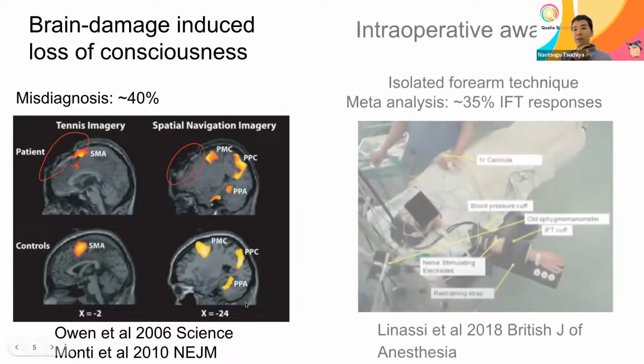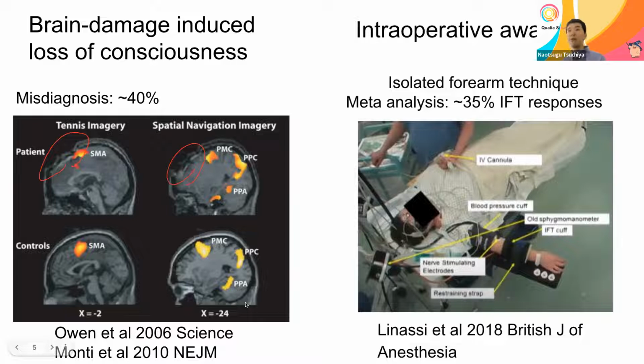And another issue is about intraoperative awareness. If you have ever gone through general anesthetic surgery, you might feel it's kind of scary, but there is an estimate that maybe up to 30% of us who are supposed to be non-conscious during surgery because of general anesthesia may have something residual, a sort of conscious awareness.